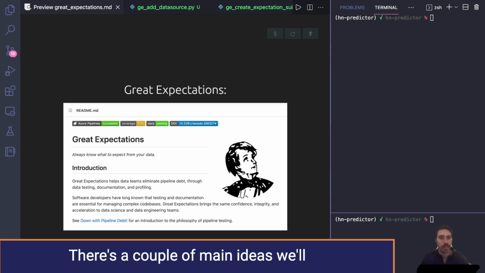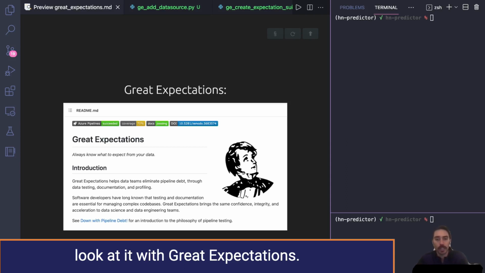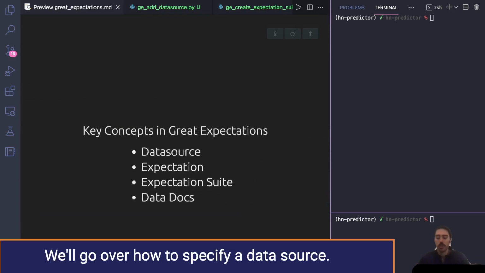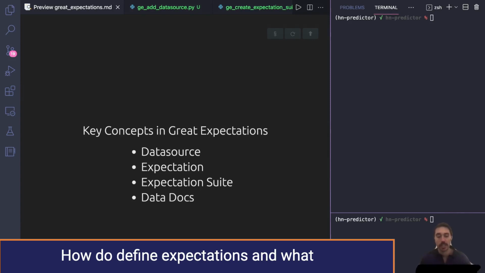There's a couple of main ideas we'll look at with Great Expectations as we apply some of this to our dataset and our Hacker News project. And so here's what they are. We'll go over how to specify a data source, how to define expectations, and what expectations are is those are the tests.